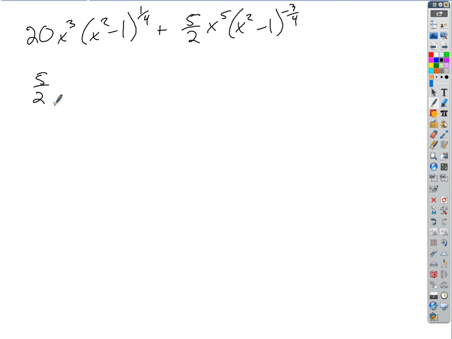What power of just the base x could I undistribute? X cubed, okay. Let's just stop there for a second. Eventually you could do this all at once, but let's just pause there. So what are we left with? If I factor out a 5/2, that's equivalent to distributing a what? Whatever number I factor out, if I want to know what's left over, I'm just going to say each term divided by that number.